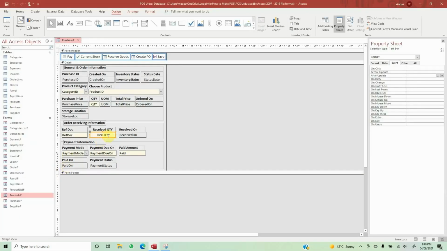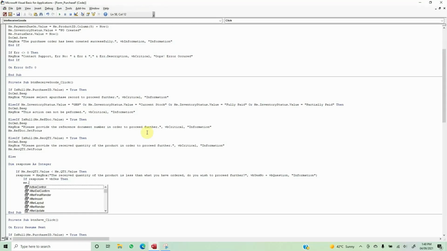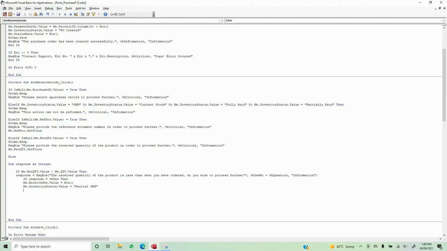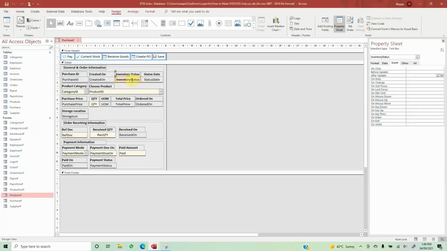If proceeding further, then simply say Me.ReceivedOn.Value is equal to Now, Me.InventoryStatus.Value is equal to partial GRN, Me.StatusDate.Value is equal to Now, and that is it.